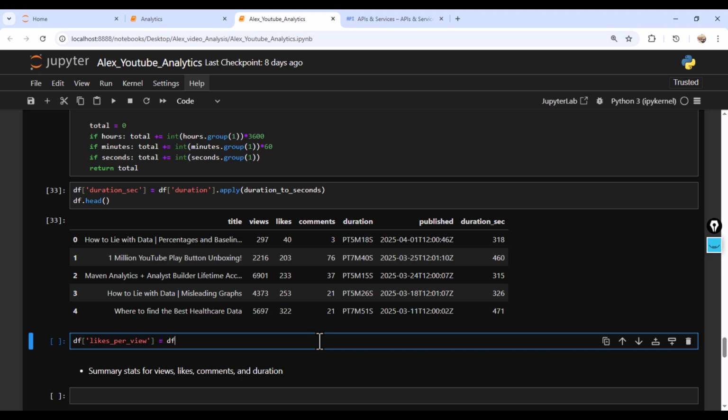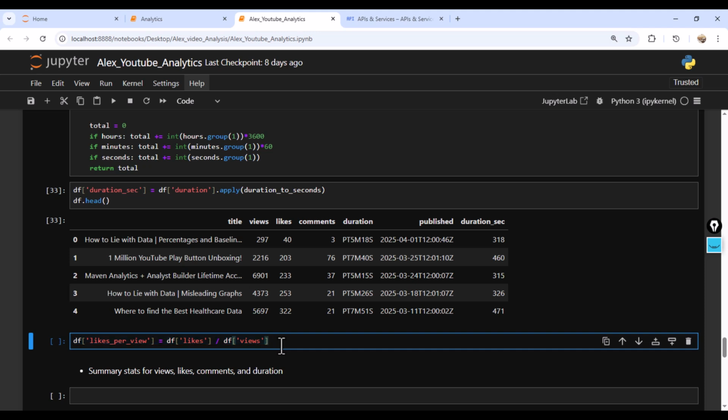This is simply the ratio between likes and views, so we'll divide likes by views. This will give us the engagement ratio likes per view.